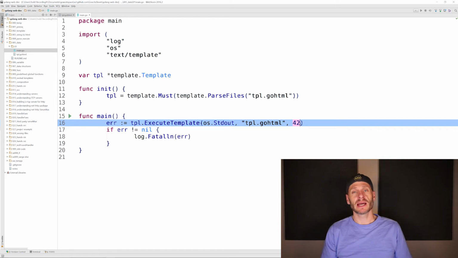But fortunately, we could pass in a piece of data which is an aggregate data type, right? So it's an aggregate data structure. So we could pass in a struct, which has a whole bunch of fields. And those fields could be values of type map or of type slice or of type another struct. And so really we could pass in as much as we want, but you only get to pass in one piece of data or data structure, and then you could access that when you get into your template. So that's how you pass data into a template.